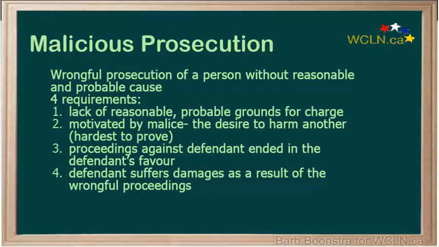Another example of an intentional tort is malicious prosecution. Wrongful prosecution of a person without reasonable and probable cause has 4 requirements. 1, the lack of reasonable, probable grounds for the charge. 2, it's motivated by malice, the desire to harm another. 3, proceedings against the defendant ended in the defendant's favor. And 4, the defendant suffered damages as a result of the wrongful proceedings.